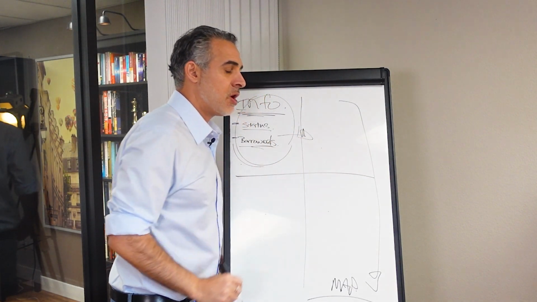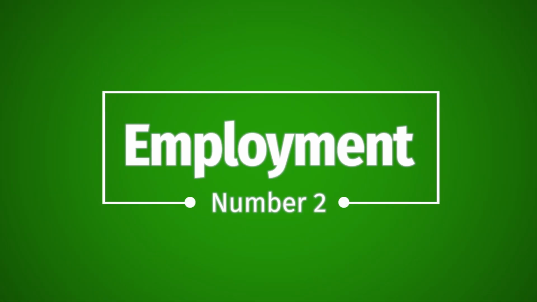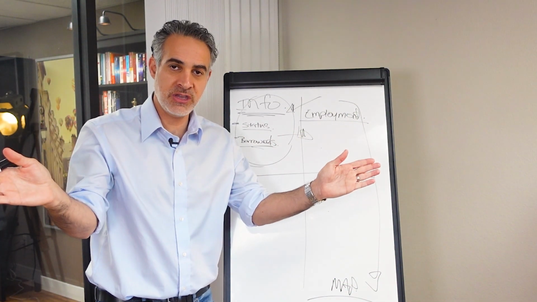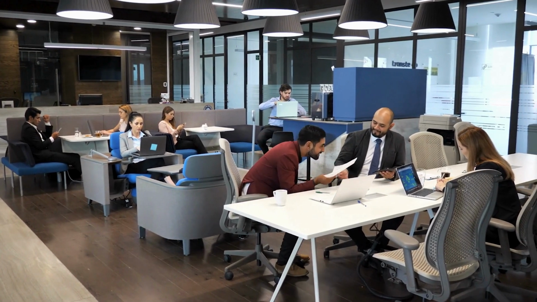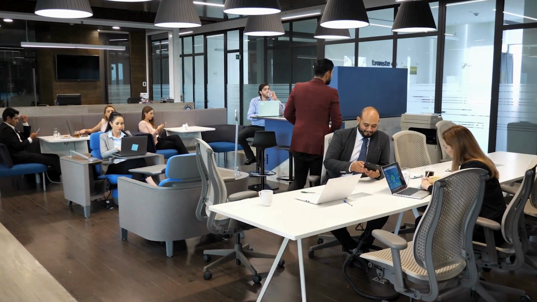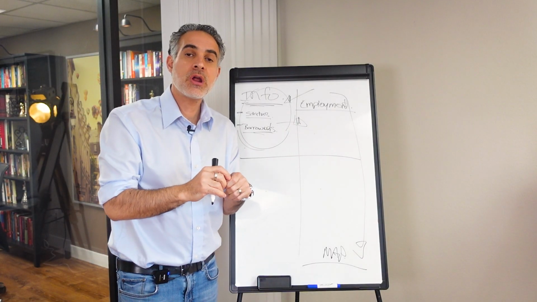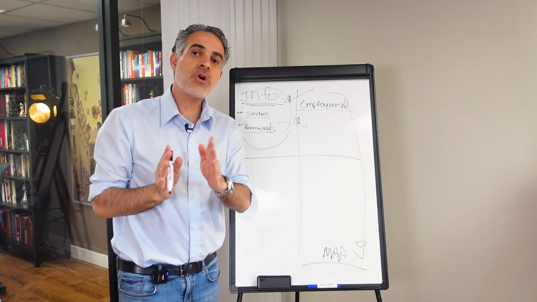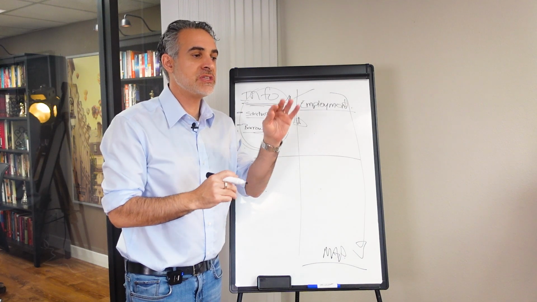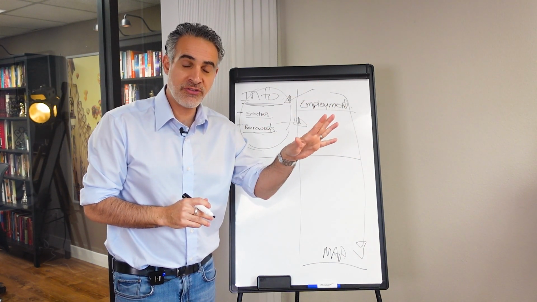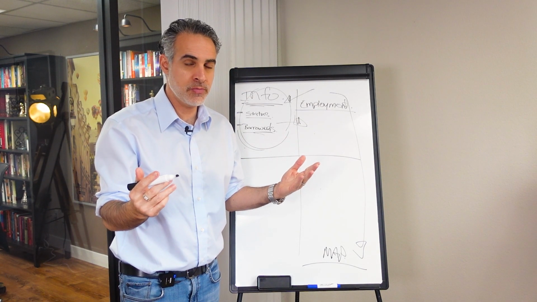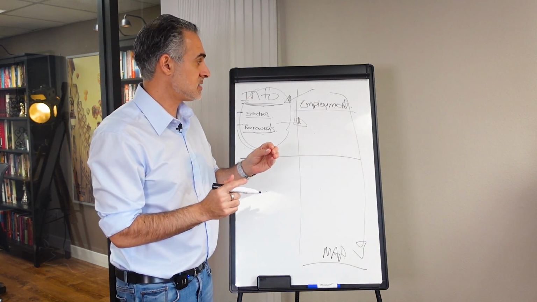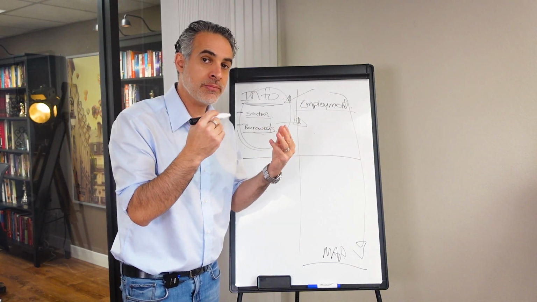Next, I want to talk about their employment. There's two paths here. This is where there's going to be a fork in the road. Either they work in a company, and it's going to be very easy for me because I'm going to get a pay stub, or they're self-employed. If they work in a company, I can actually use the face value of the income to qualify, which is great. Your question to them is, how much money do you make? Number two is, what kind of employment is this?